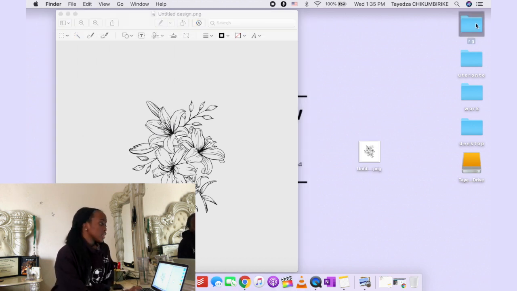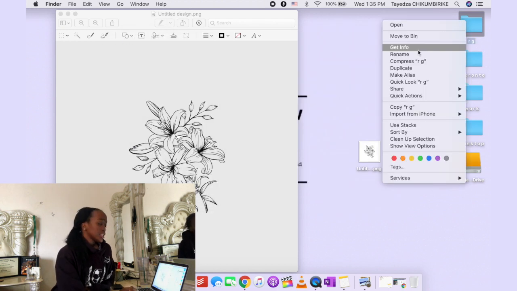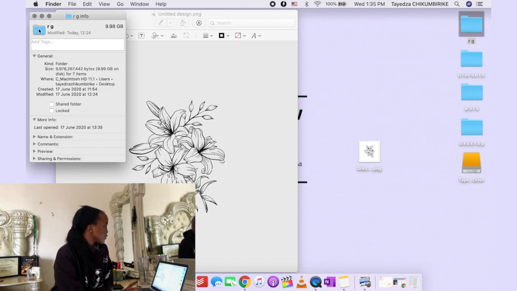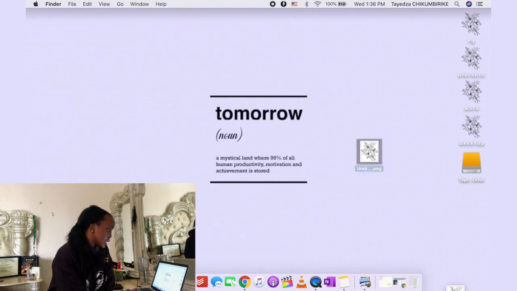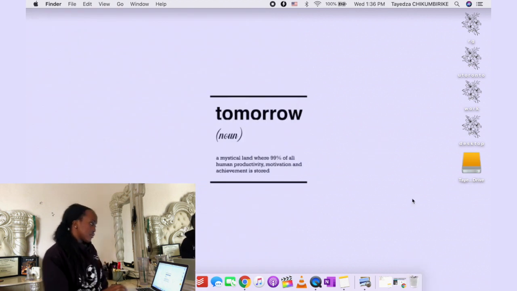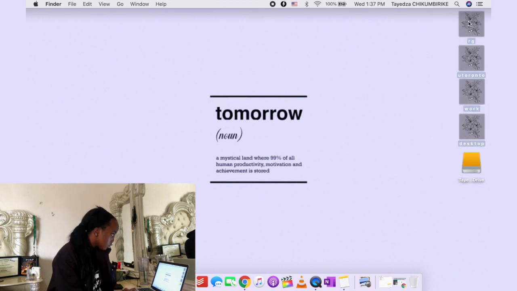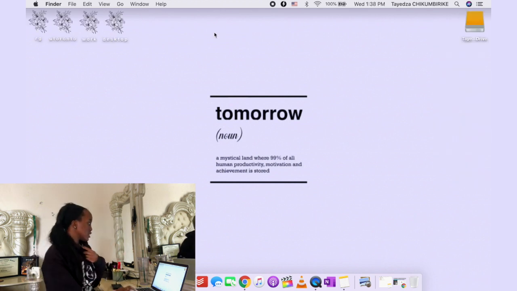Then I'm gonna click on my folder, not like that. I'm gonna double click it. By double click, I mean with 2 fingers. And then I'm gonna click get info, and then click on this folder over here, and then Command V. So those are my desktop icons customized, so I'm not gonna trash that folder. But I wanna change the location of my icons. This is how I think it looks better.